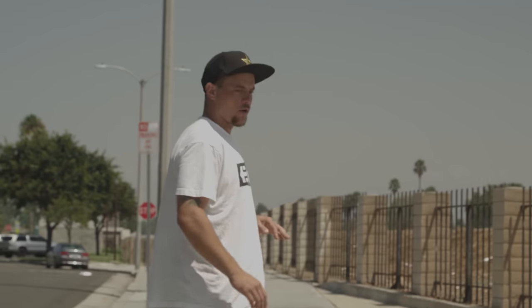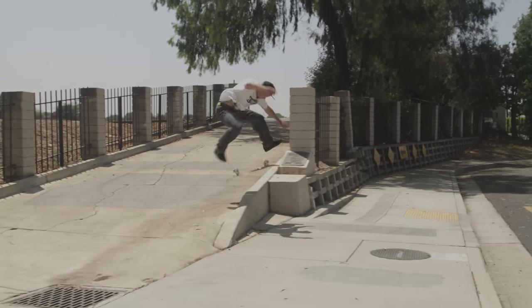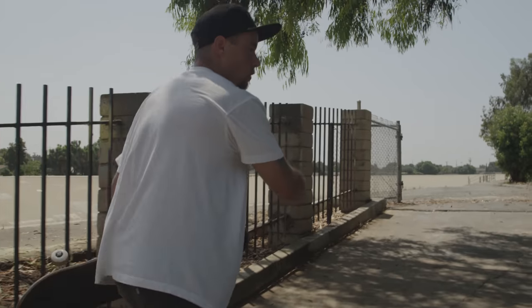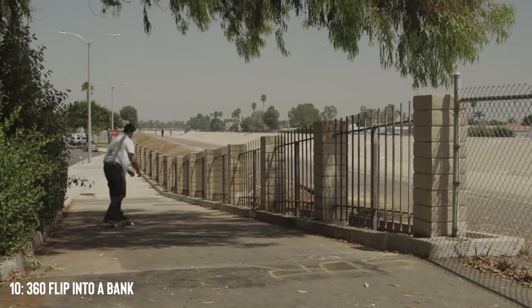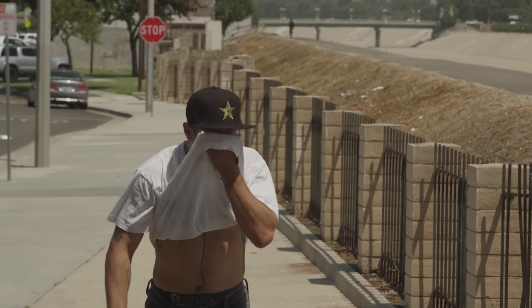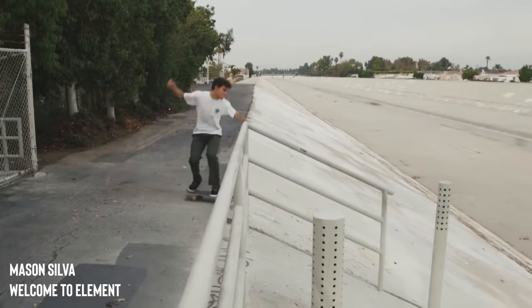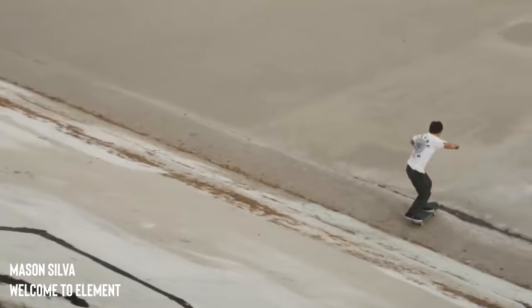This is a one-of-one spot, let me tell you. I've been skating 20 years, never found another one like it. Is that two-in-one off a bump and over a curb? No, that's just one. As you can see, we're walking up a bank — this is in fact the bank I'm going to be tray flipping into, and having a nice long glory ride all the way until it tells me to stop. This rail in the bank right here — I swear Mason Silva lip-slid it. I can't remember the other trick that went down. It's heavy.